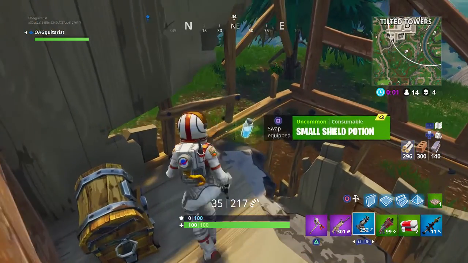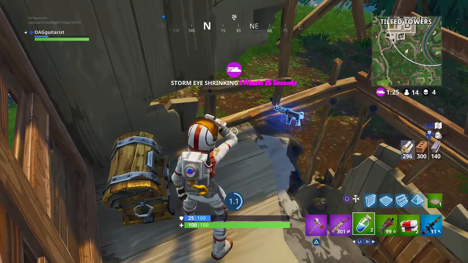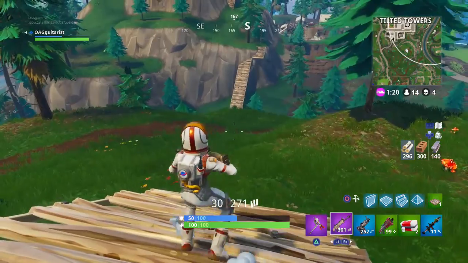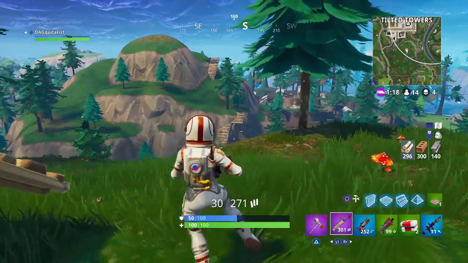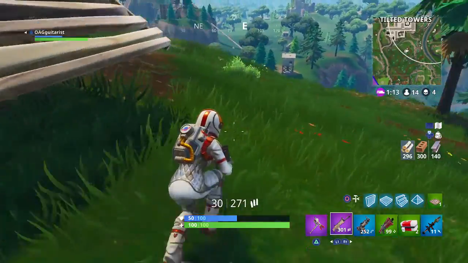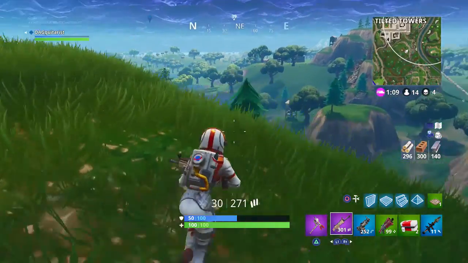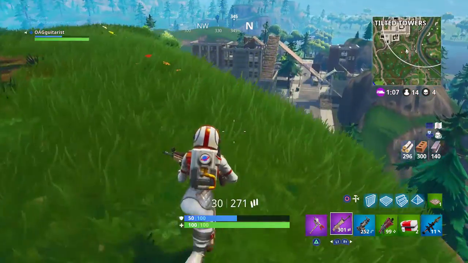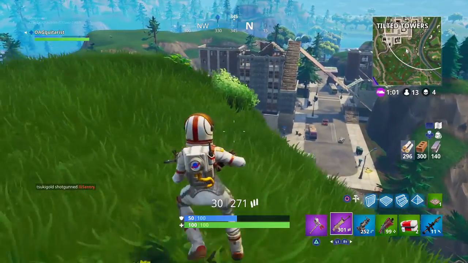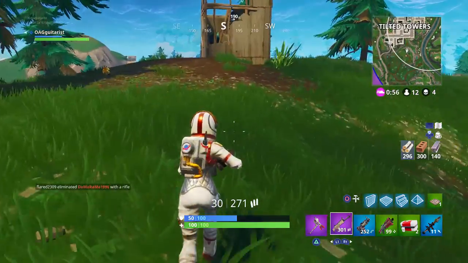And some minis that are real helpful right now. I don't believe I need to use this SMG anymore. Yeah, this is probably going to end in Tilted. Some mega base over there. There's only 13 people left too, so I gotta be careful.